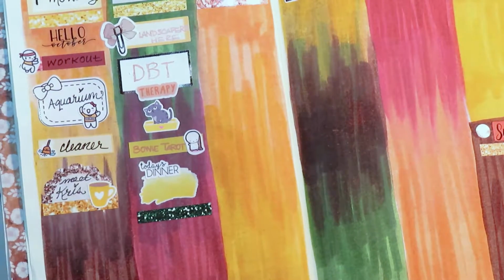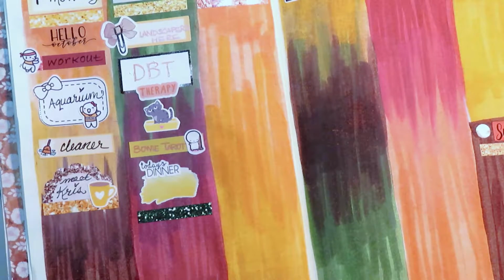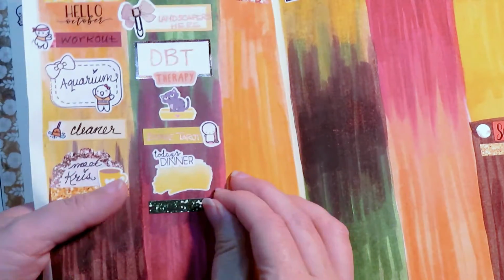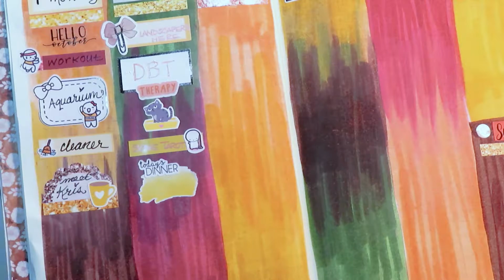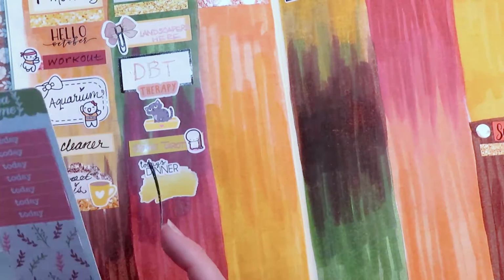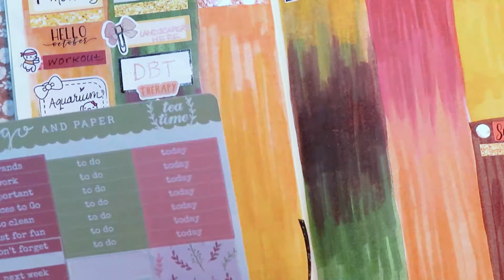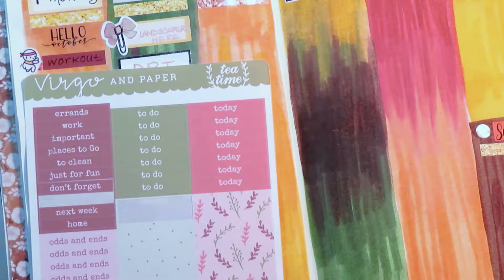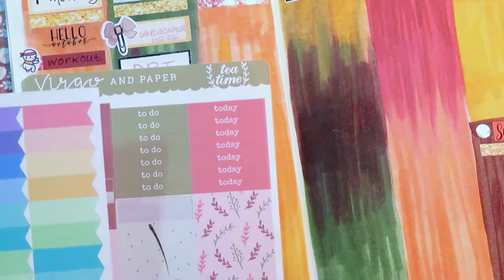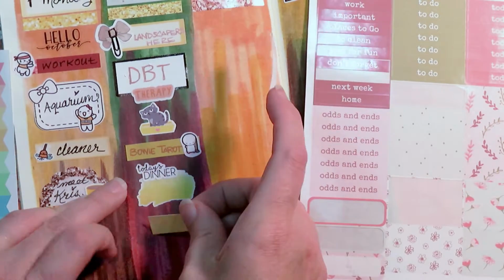Oh, here's my cat. If he starts meowing, I apologize, but it might just sound really cute because he's an adorable kitty. He's also very needy. I forgot what I was talking about. Hi. Oh, that's right.